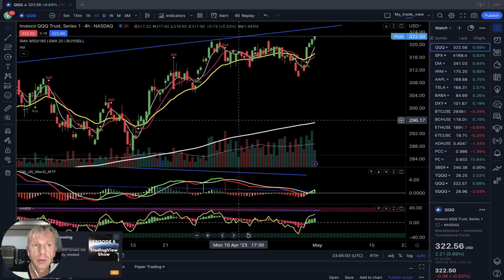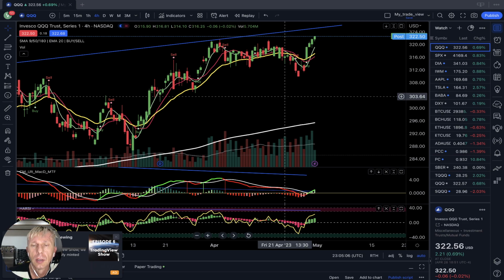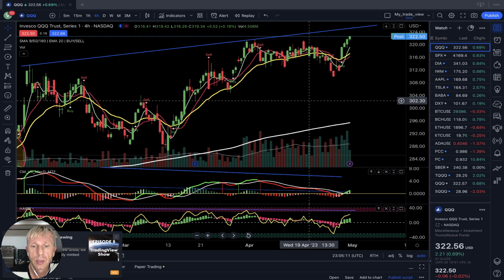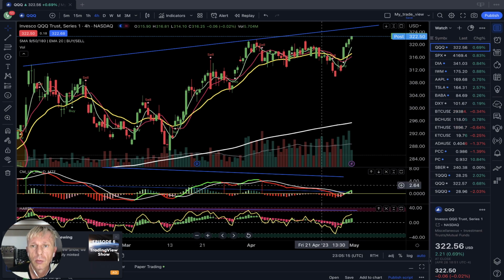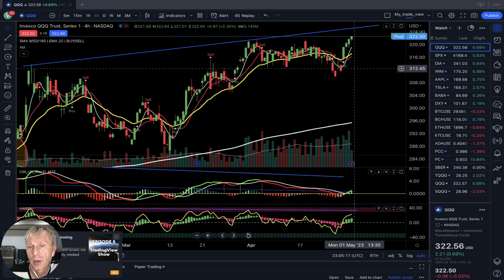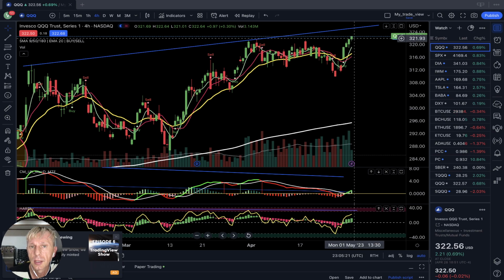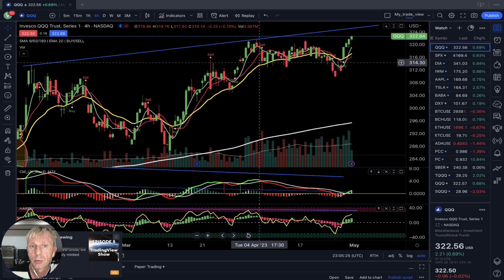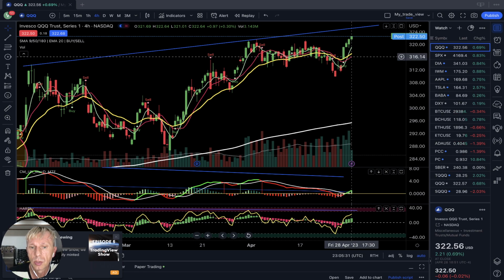4 hour time frame for QQQ, similar story, nothing new. Same bullish trend, uptrend, MA5 did a bullish crossover over 5 and 20, bullish trend, like I said. You see each time the bar was far from 20, it did connect back to 20, same here. Now it's far from 20, it will connect back to 20, but the signal is bullish.